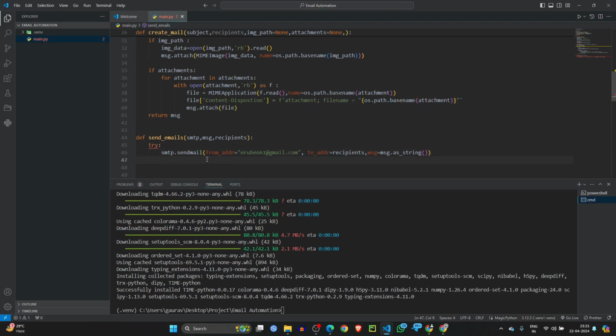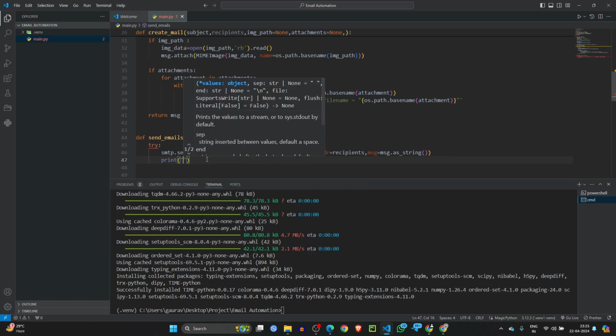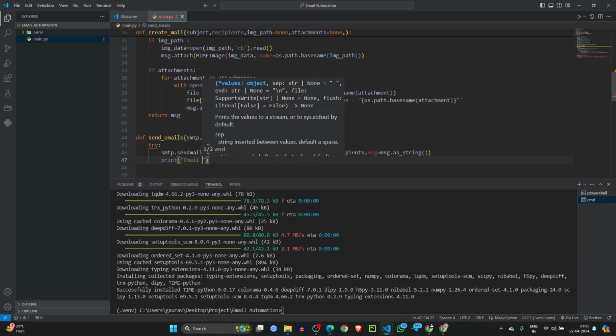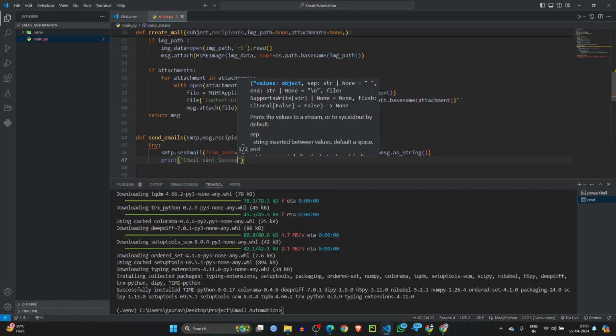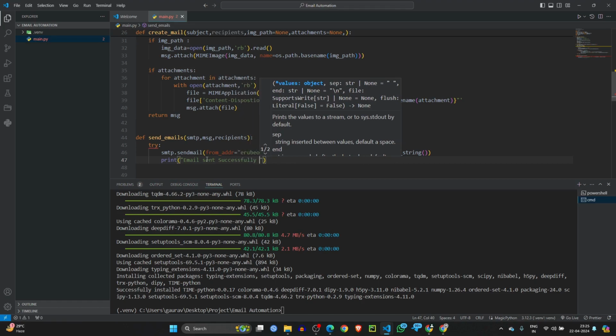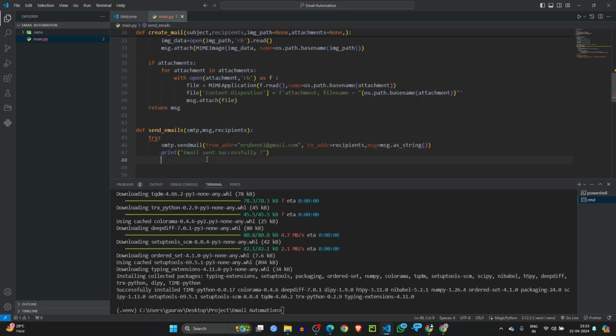This is for sending the email, and it will print email sent successfully. It will print a success message.